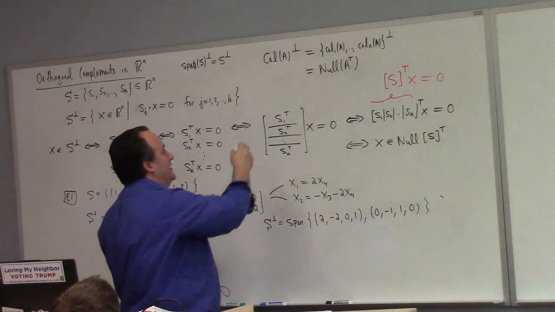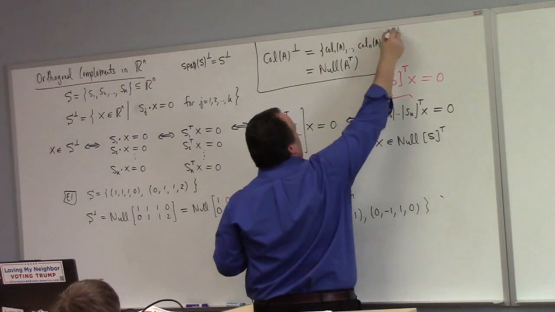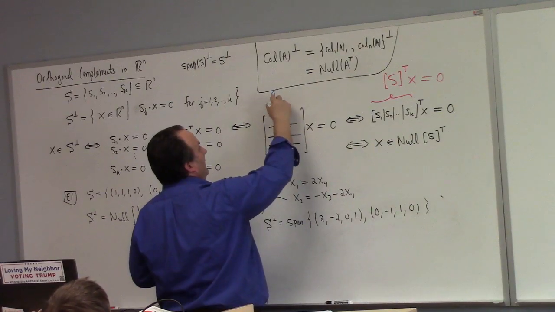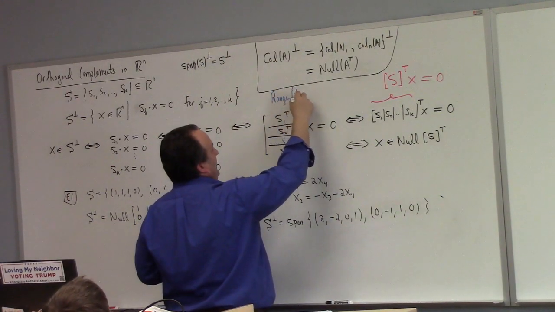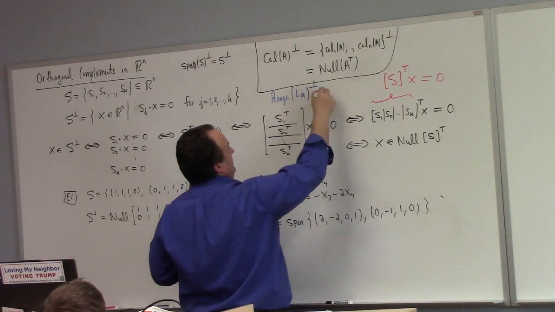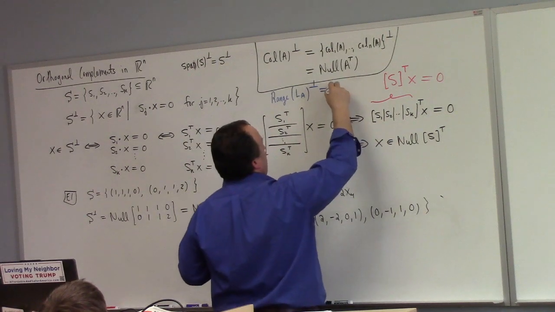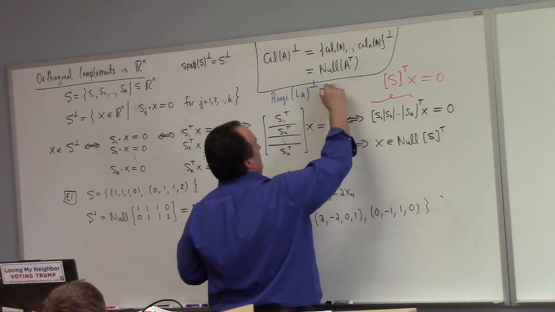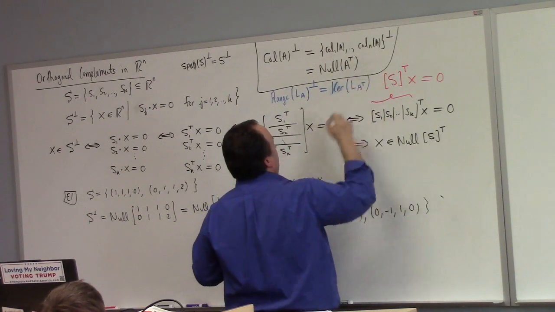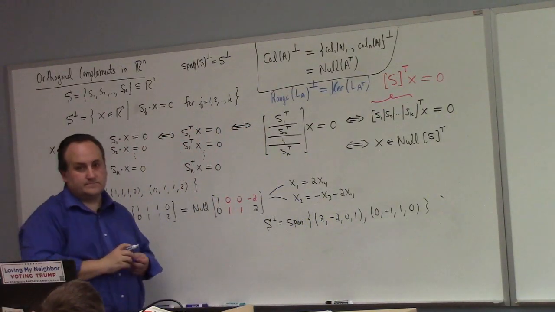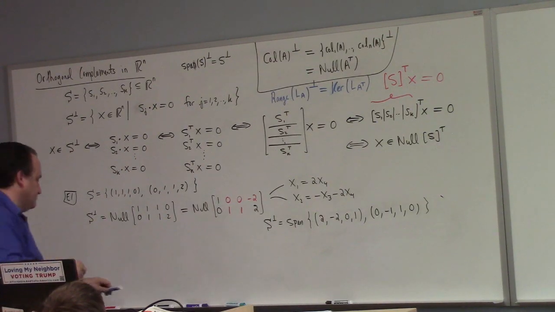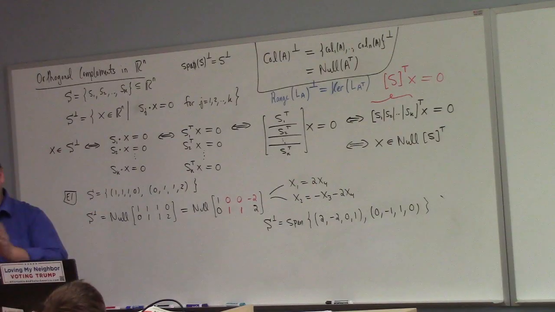And so what does that mean in terms of the left multiplication map? So the range of the left multiplication by A map, right? The perp to that is the null space, or the kernel if you like, of the left multiplication by the transpose map. But anyway, so yeah. That's one thing I wanted to share with you.